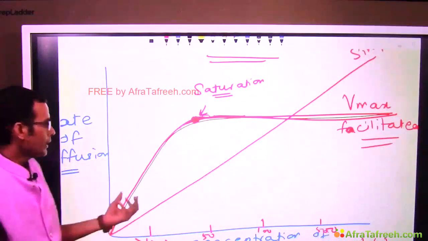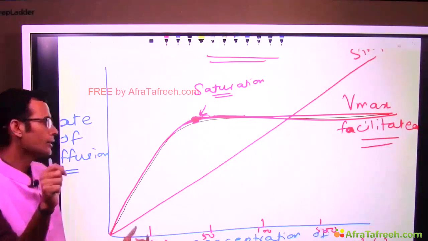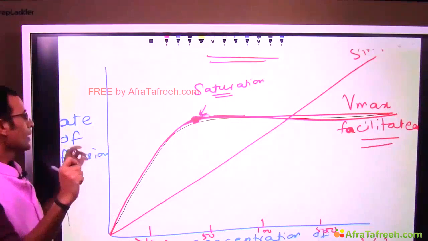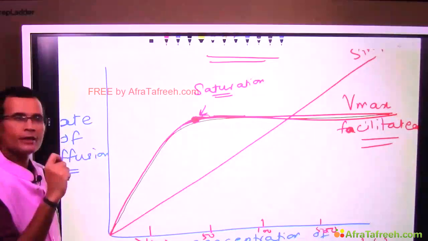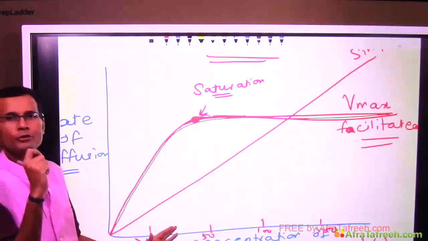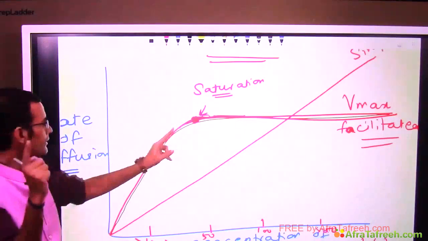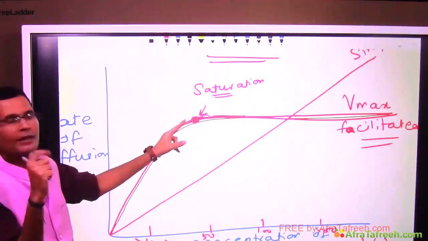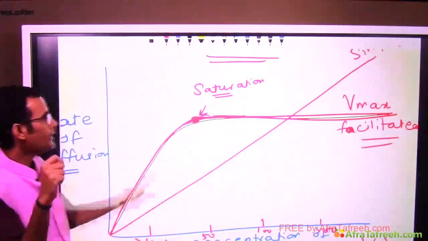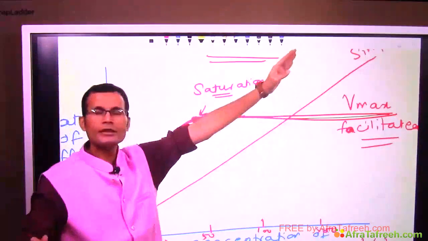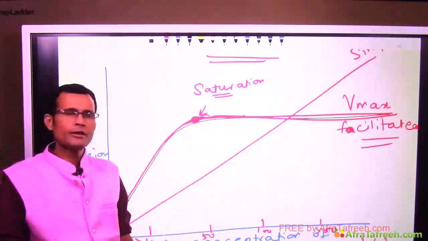And second point is, up to a certain concentration, now this is important, please remember this, up to a certain concentration, the rate of facilitated diffusion will be faster as compared to rate of simple diffusion. See, up to this point, the graph is steeper for facilitated diffusion compared to the simple diffusion. And then beyond that point, you can see the graph has increased further for simple diffusion, but not for facilitated.